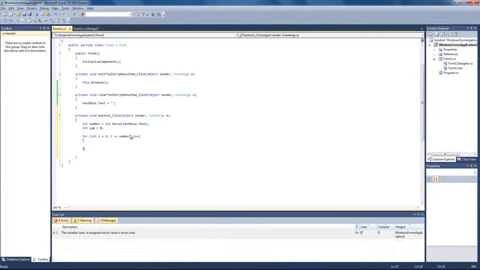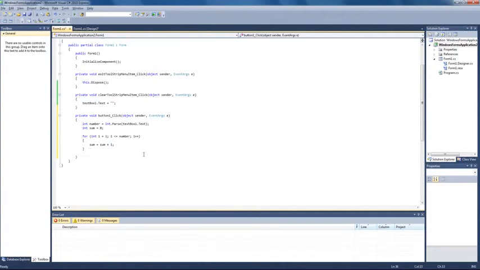Let's add the bracket. So what are we going to do in this for loop? Well, if we enter 5, for example, i is the counter, i is going to go from 1 to 2 to 3 to 4 to 5, and then 6, we're not going to continue, we're just going to jump out and we're finished. So we have to add i, or what's inside i, to the sum. So this is done by writing sum is equal to whatever is inside sum, and then we add i to it. So sum is equal to sum plus i.